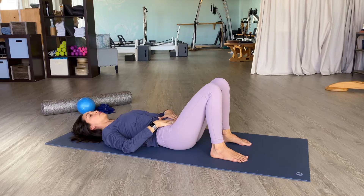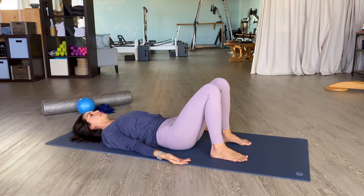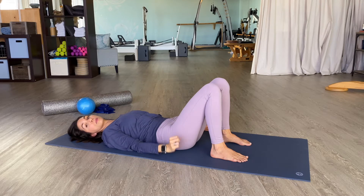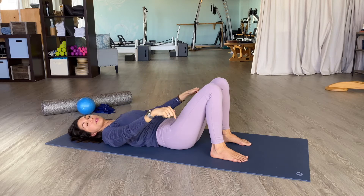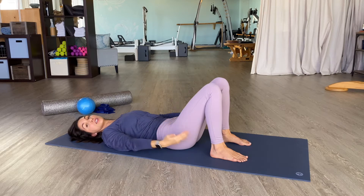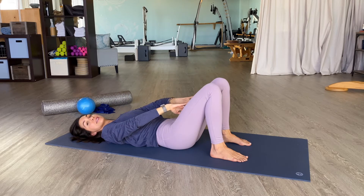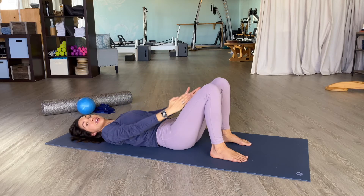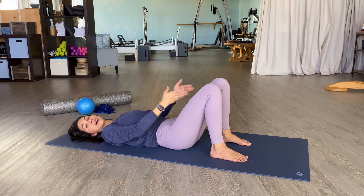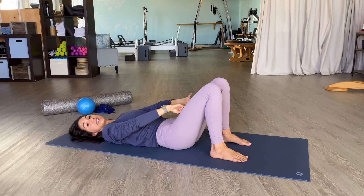We'll start off with the neutral pelvis and neutral spine. Relax the chest open and shoulders back. Now let's talk about the energetics and the cues in the lower body. First, we want to press or imprint the feet down into the floor. Second, we want to pull the heels back energetically towards our sits bones. And third, we want to squeeze our inner thighs — not so much that you're going to knock the knees together. We still maintain parallel, but we're just starting to activate that inner thigh connection. You'll hear me call this magnetizing your inner thighs. So we've got the imprint, the heel pull, and the inner thigh magnet.